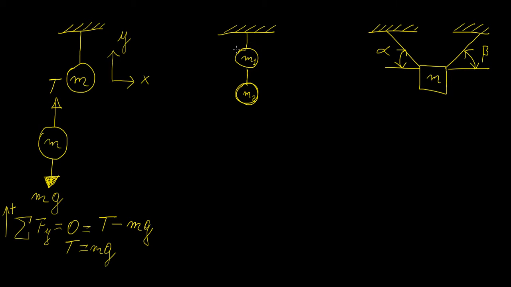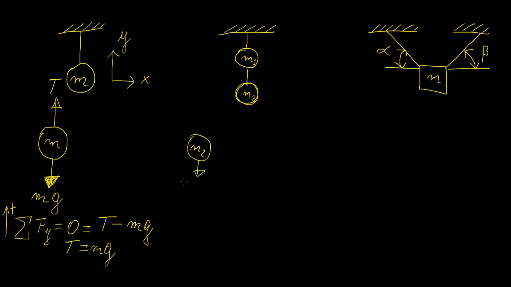Now let's look at a slightly more complicated example. We have two masses of different magnitudes, so each of them is going to have a different weight. Once again, let us choose a reference frame, some coordinate axis, and let's draw the free body diagram of this. With free body diagrams you need to do them individually, so each object needs to be treated individually. We usually start off with the one that has the least amount of forces acting on it. In this case M2 is the one that has the least amount of forces acting on it. So we draw the free body diagram for M2.